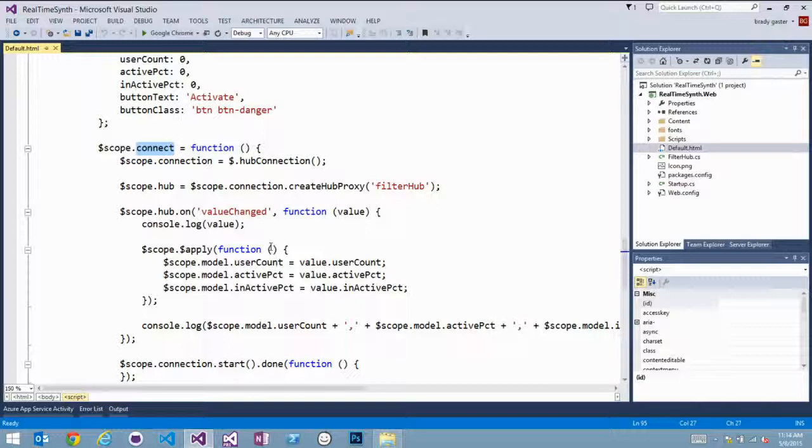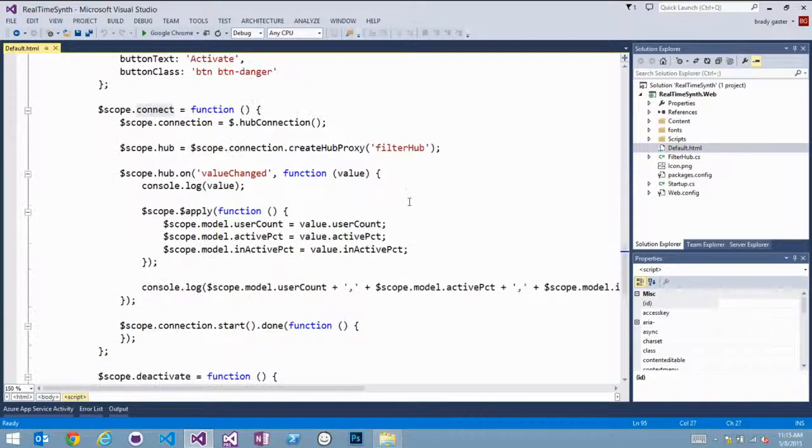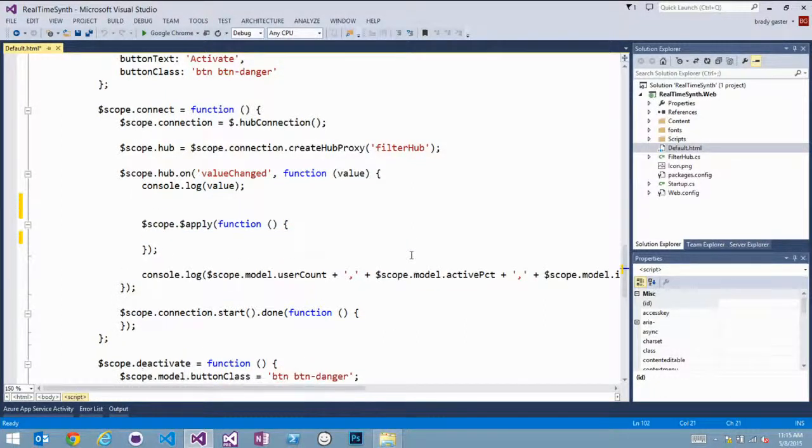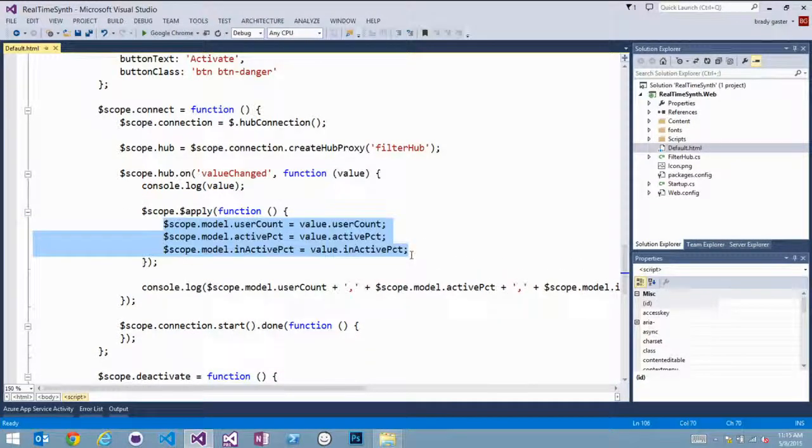Now, I'm not doing that because I only have one Angular controller inside of this JavaScript, but one thing I want to point out is that when I was responding to events on my hub, I wasn't getting anything happening. I didn't get the output that I expected because I forgot to apply this word. What I had before was basically this code right here, and I didn't have the apply, and it wasn't working. But once you add scope.apply, it will apply all those changes back to your view from your models. So you want to use scope.apply if you want to change any of your stuff coming back from the hub.